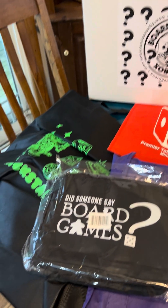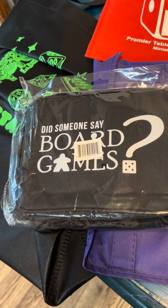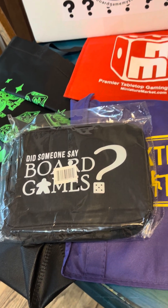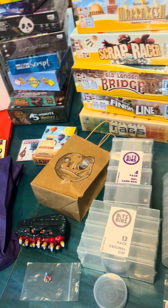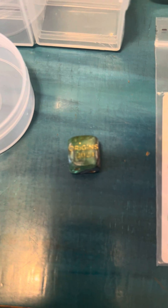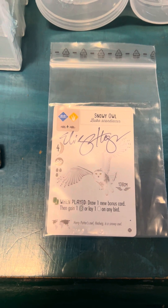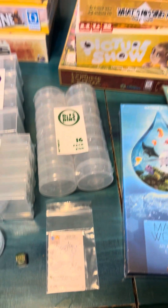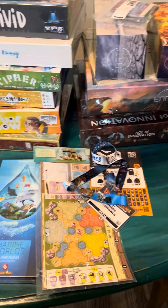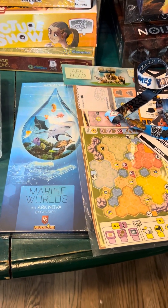I loved this company that makes game bags you can take with you that have dividers inside to carry game components — they had smaller and bigger ones, and I'll show that in another video. There's a free die from one of the vendors that says Origins 2024. That's my Wingspan card that I got signed by Elizabeth Hargrave — that was so much fun, I got a picture with her too. I entered the Wingspan tournament, and I actually have footage of talking to her because she came over while we were playing, which was really cool.